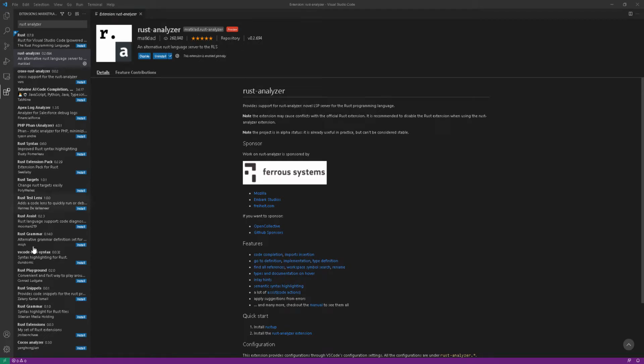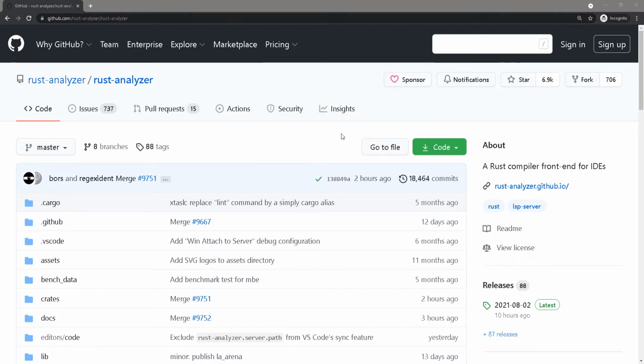Let me click on repository here just to show you the things that I look for when I look at extensions. This is the Rust Analyzer GitHub page. First thing I look at is the number of stars, when it was last updated. So I can see here the last commit was a couple of hours ago. The number of issues, there's quite a lot of issues. Of course, the entire Rust community is using Rust Analyzer. Some of them are still using RLS, but a significant number of the Rust community are using the Rust Analyzer, hence the number of issues. So this is a very active project. It's extremely healthy as far as I'm concerned, and I'm happy with this extension.